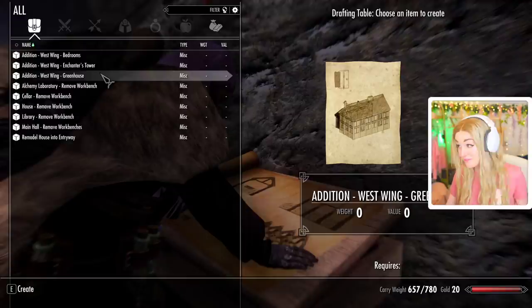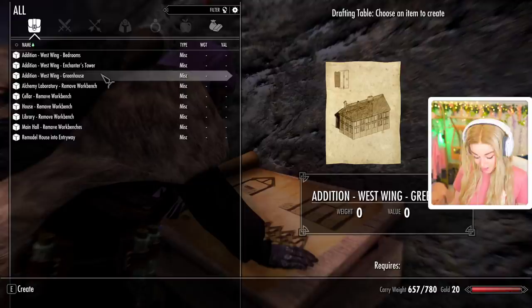What do we do for the West Wing? Bedroom for more children. Enchanter's Tower for having a symmetrical house and a place to enchant. Or a greenhouse for like a pretty place with all the plants. I don't know what to go for here. This is tough.